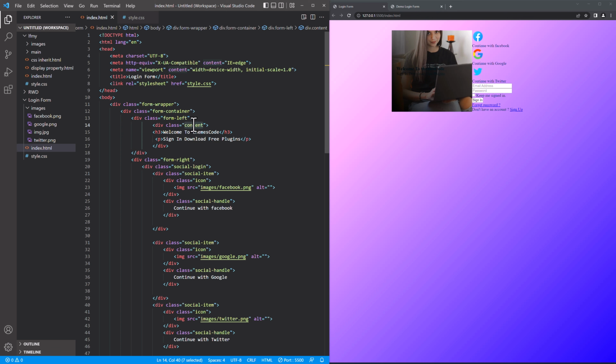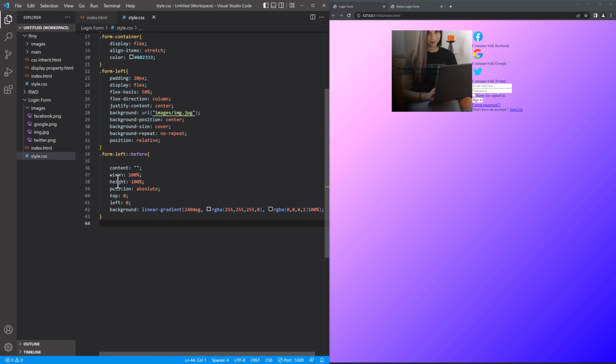Also, I should have done this earlier, but I made a mistake. To err is human, you know. Okay, so let's get back to the style.css file, and I'm going to assign the class here, dot content.